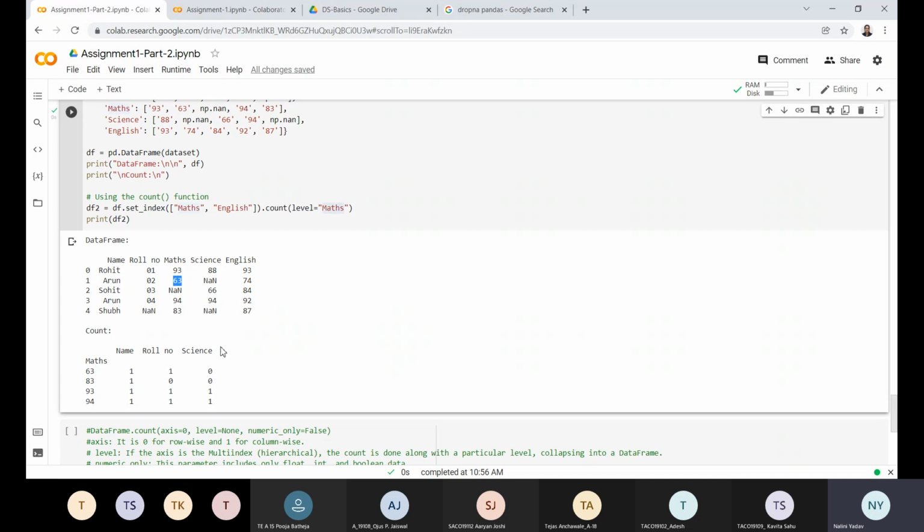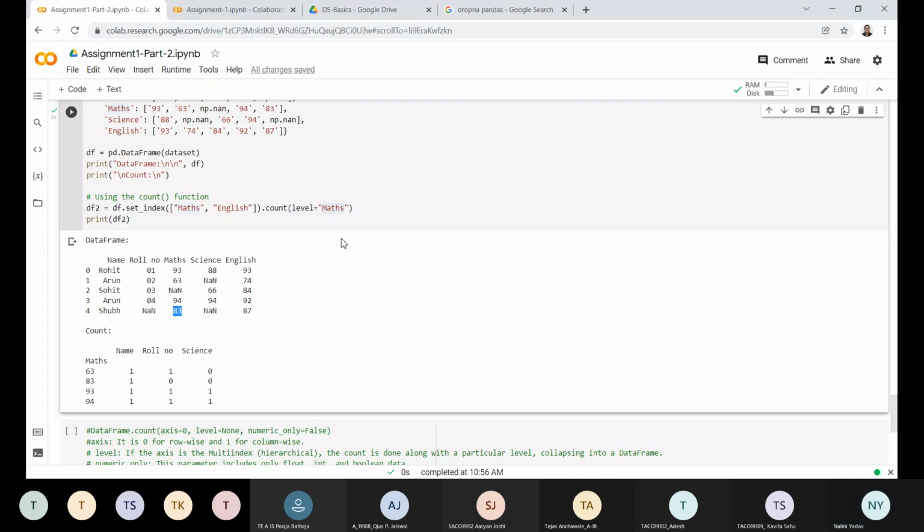Then I am giving the maths, again 83, correct? Maths is of 83 marks, and then what it has said is the value of name is present. Now in the maths with 83 marks, the value of roll number is absent, so it has come 0 over here, and for the science value again 0 over there. Are you getting this? I hope this is clear with all of you, what we are trying to do.